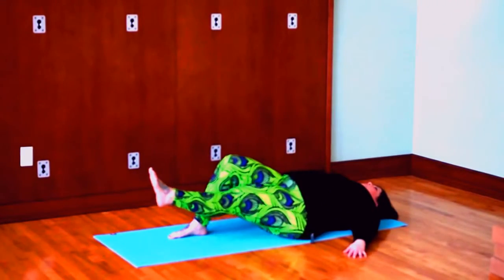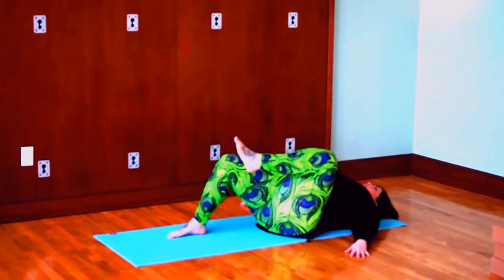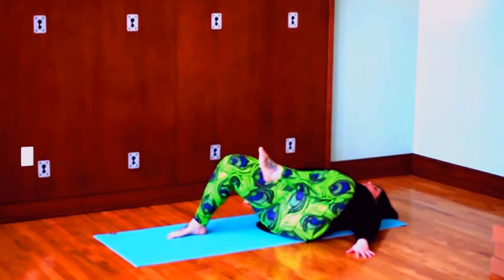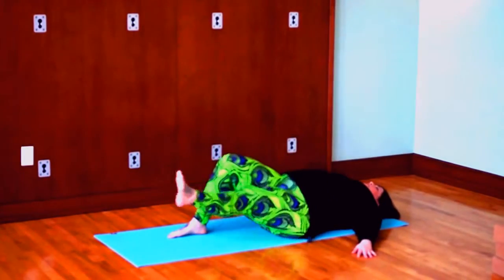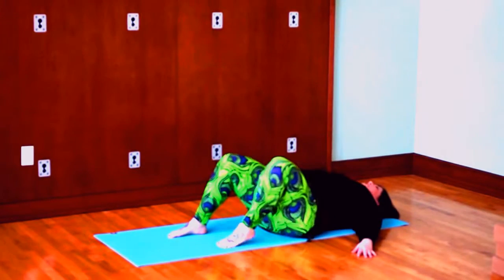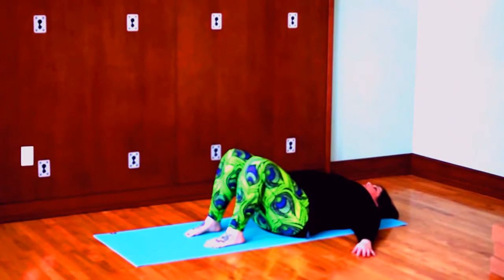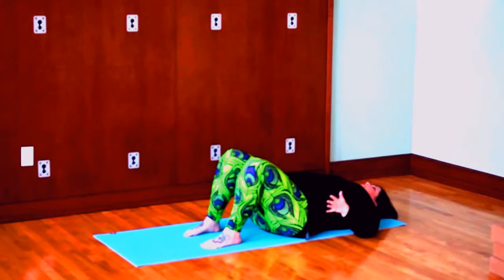Get the synovial fluid moving in the joints, warm up the joints. So a lot of times if we have back pain, it's because our hips are super tight. And for those of us who are carrying children, our center of gravity is a little bit off, so our body doesn't quite know what to do with itself. All right, so once you finish that side, you're going to return both feet down to the mat.